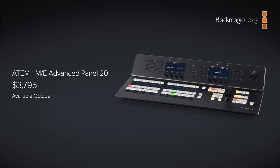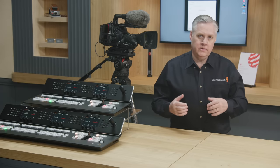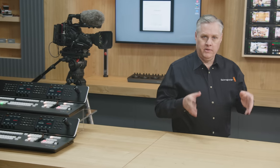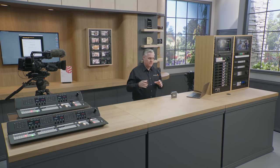Now the new ATEM 1mE Advanced Panel 20 will be priced at $3,795, and the new ATEM 1mE Advanced Panel 30 down there will be priced at $5,495. We expect them to be shipping in a few weeks' time, and a great addition to the ATEM panels. I particularly love the 1mE panel, the 20 button one. It's small, but it's extremely powerful, so it's almost like the perfect size.